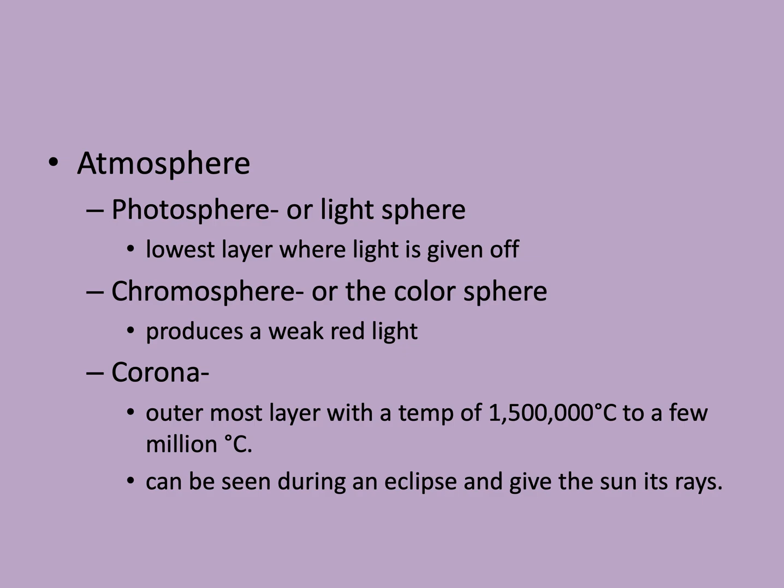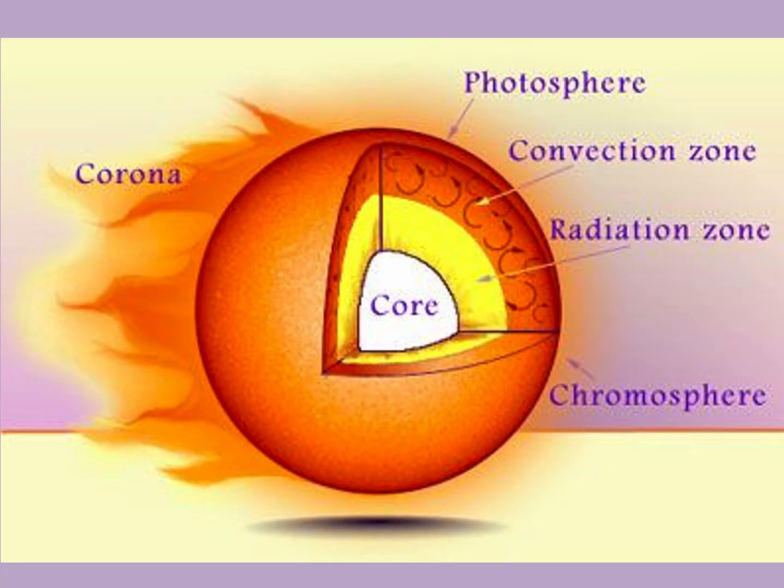The corona is the only layer that really can be seen during a total solar eclipse, but you still need protection in order to look at the sun when you're looking at the corona. So we have the photosphere, the chromosphere, this red glow, and then the corona are the rays coming out the outside.